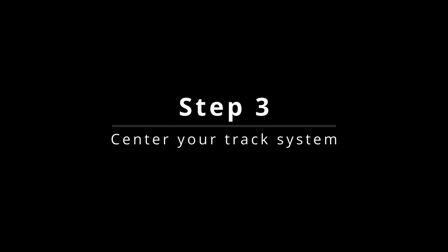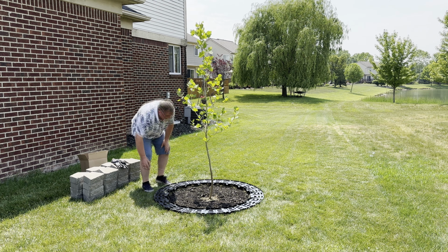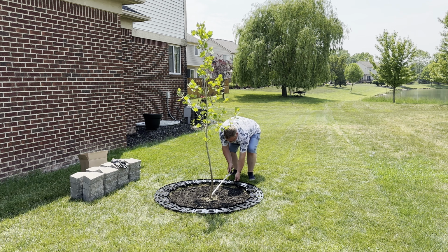Step 3. Center the track system around the tree. Once the track system is complete, carefully center it around the tree. Use a tape measure to ensure equal distances between the tree and the track system. This will create a perfectly balanced tree ring.